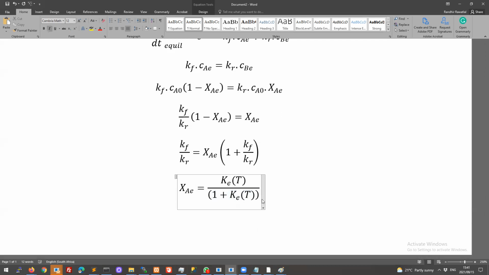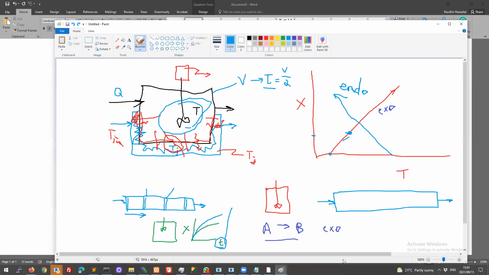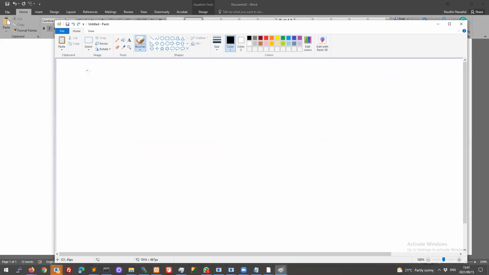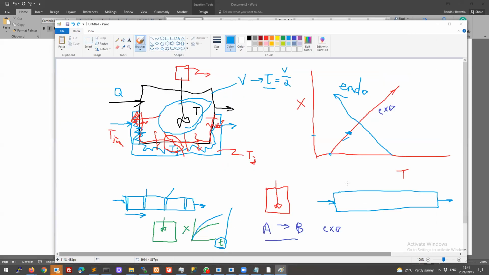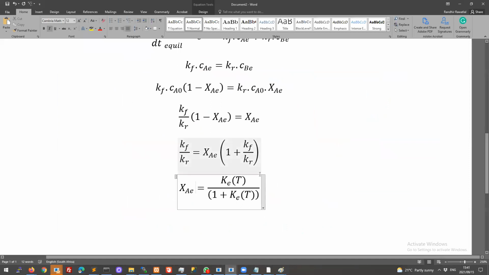And if you were to plot this out, you'll get a line that looks a bit like this. Let's do this here. So if you were to plot, and I'm actually going to do this temperature and conversion, you'll get a line that you'll see often looks like this, right? So if you were to plot this out and actually do it as an exercise, you'll find lots of examples in the notes where you've got constants given, you've got the Arrhenius constants given, and then you can just apply different temperatures and calculate that and then generate the curve.